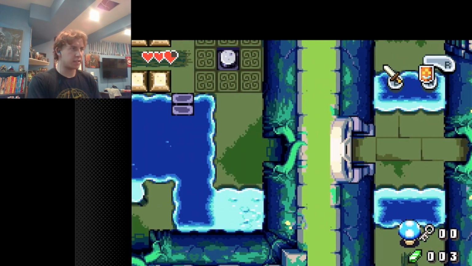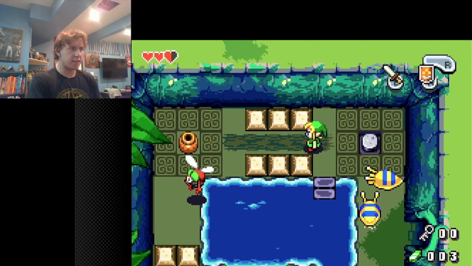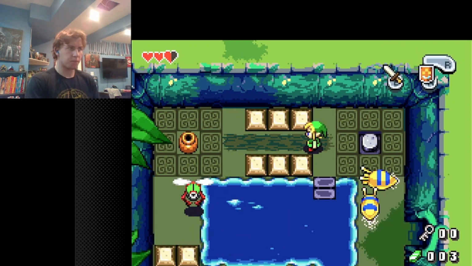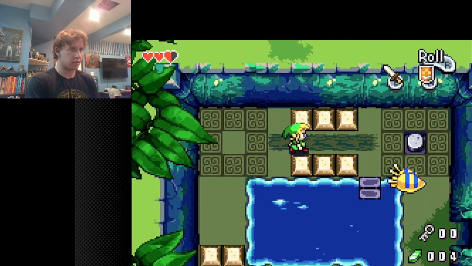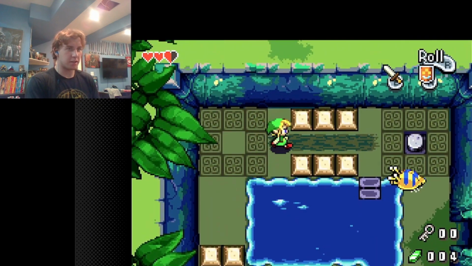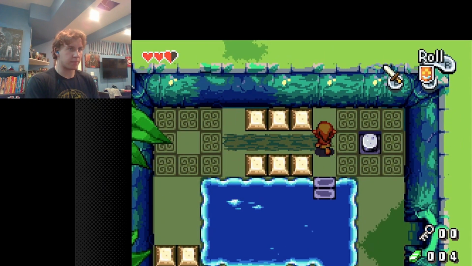What's this way? See, these dungeons, I like these dungeons, but they can get a little confusing. Mazy, right? What we need now is something to hold down this switch. He says, okay, well let's, uh-oh. Haha. Maybe I should have put the vase there. Damn it. Oh no. Okay, we got a couple slugs. Bye-bye. Oh, whoa, yep, can't swim.